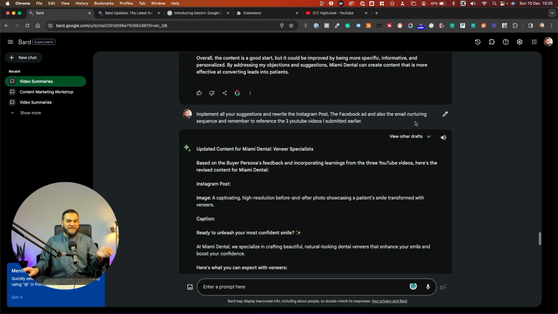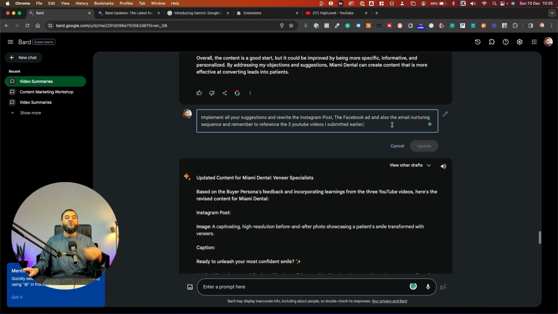Remember, when you are prompting Google Bard, just like any other language model, when you see that it hasn't given you the proper answers, you can always edit your prompt and then ask it what it has left off. So just like ChatGPT, as you will notice, after each prompt you give it, there is a small edit icon. So just click on this and then you will be able to edit the prompt that you have given it. Because remember, you won't get the proper answers all of the time. You will need to go back and forth with the language model. And what I have noticed with Google Bard is you need to always mention what you want it to do exactly. So it tends to forget what it has done previously and you need to remind it.